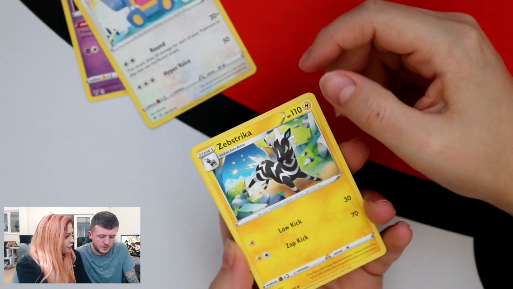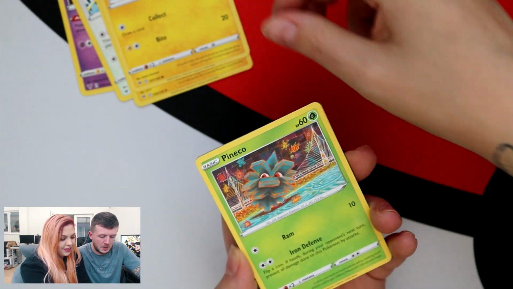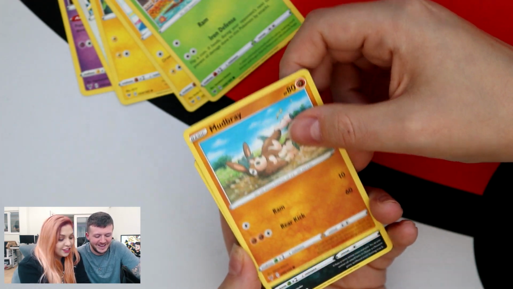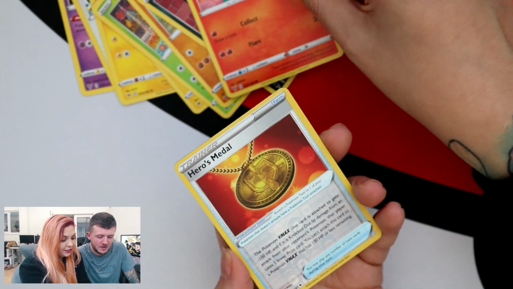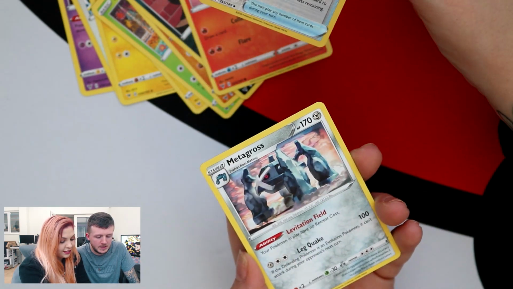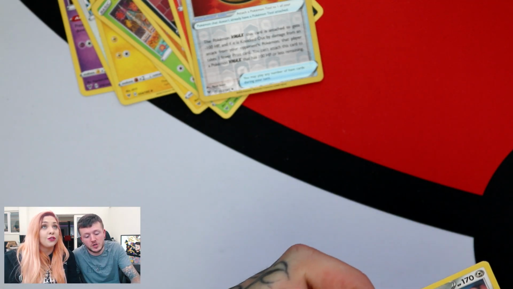Loudred. Zebstriker. Electrike, Sparky, Pineco, Mudbray, Pucchina, I like that, so there's a spotlight on him. Charmander. Reverse Heroes Medal. That's a nice card, actually. And a Metagross. Okay, so I've got an opportunity to draw level here.